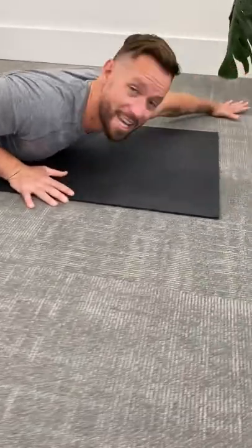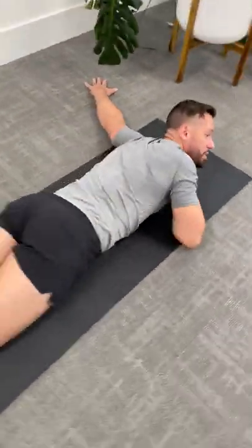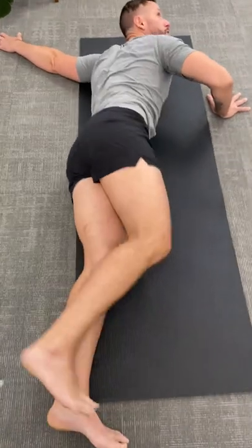So follow along. You're going to come down on your belly. And the first thing you're going to do is try to find a hand position with this other arm — try to be at least at shoulder height or above, but play around with it and figure out where this stretch hits it the most. Now glue that shoulder to the ground, put this hand on the ground, and rotate your body like this.